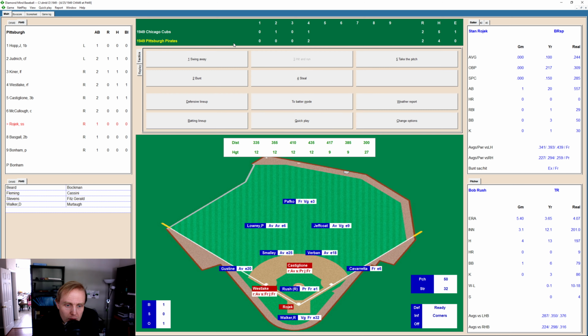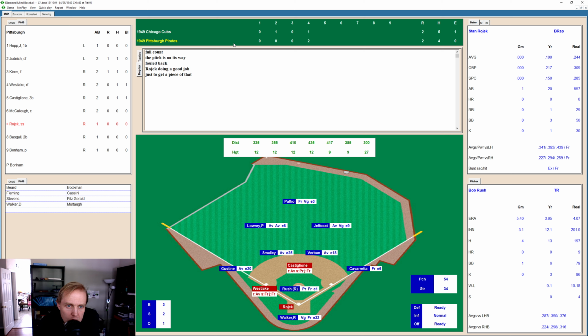Rojek not hitting very well so far this season, but you never know, and it might be time for him to turn it around here. Rush pops him up. No dice. 2-2 now. Full count now on Rojek. And that one's fouled back again. Working hard against Bob, and Rush gets the strikeout. Rojek needed to put that ball in play, I agree, and just couldn't do it. Struck out, and here comes Monty again.